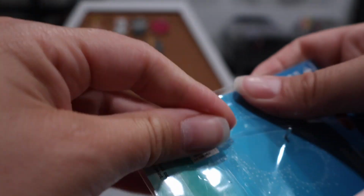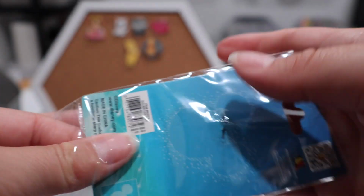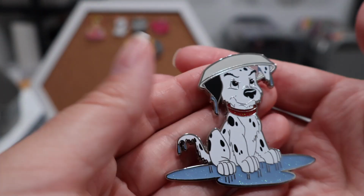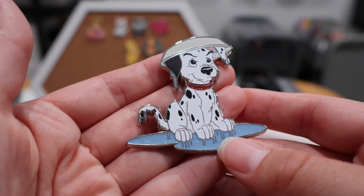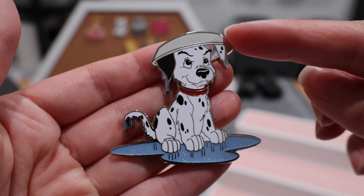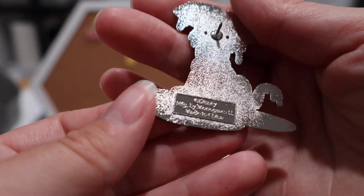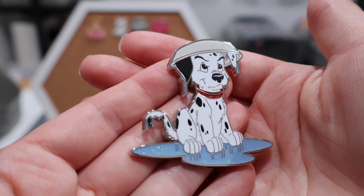I'm loving all of the Dalmatian pins that have come out recently. I love all Dalmatian pins, period. And this one is no different. That's a nice size. The puddle down here is glittery. Looks like a bowl of water has ended up on this pup's head. I am an avid 101 Dalmatian lover, so adding this pin to my collection is very exciting.